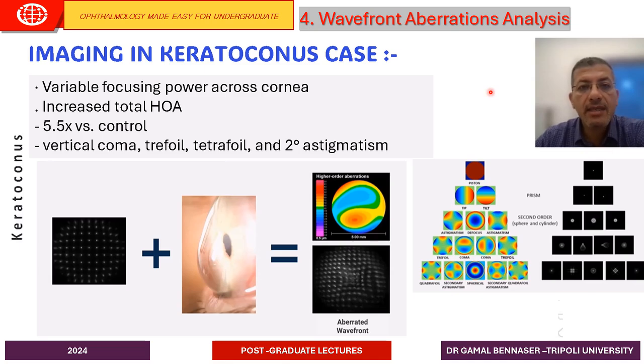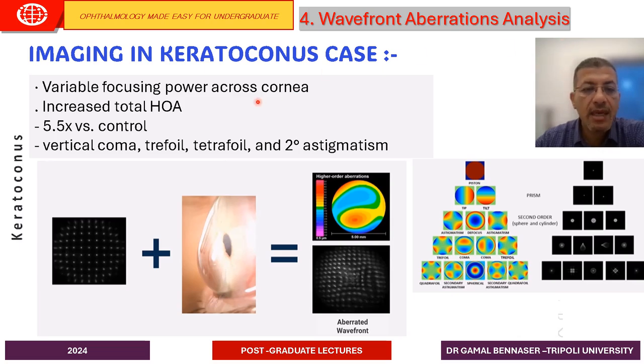So we use the wavefront analysis both in diagnosing keratoconus, also for planning a customized treatment, as we will explain later on, what's known as the topography guided ablations or the wavefront guided ablations in patients with keratoconus. Now, as you know, among the visual degradation that happens in a patient with keratoconus and decrease in the quality of the visual function is because of the presence of high order aberrations. And the aim in the management of these patients with keratoconus is not only to offer them spectacle-free vision or improve their vision to 6/6, but also a big achievement if we can improve the quality of the vision of these patients by reducing or eliminating the high order aberrations. So studying the wavefront analysis is very important in these patients, both from a diagnostic point of view as well as for planning the modality of treatment for these patients.